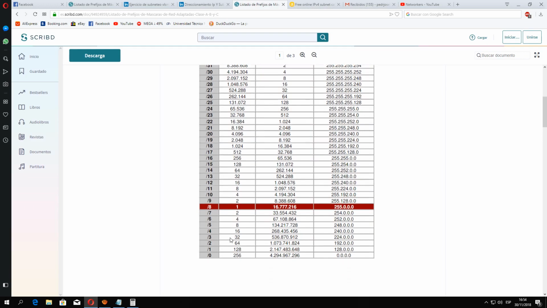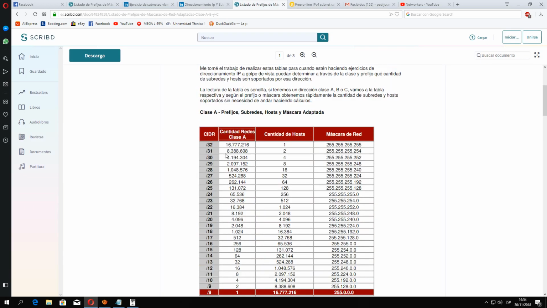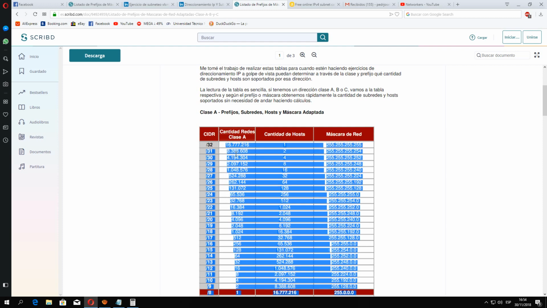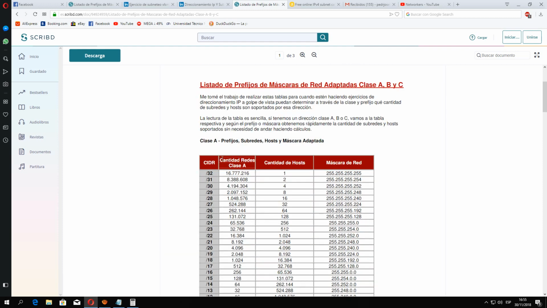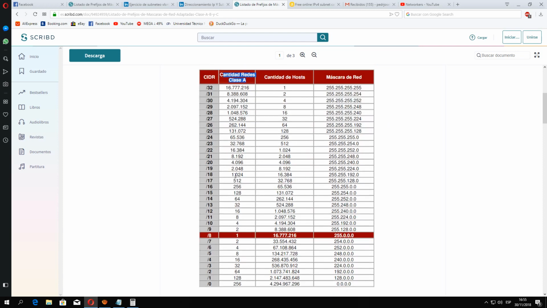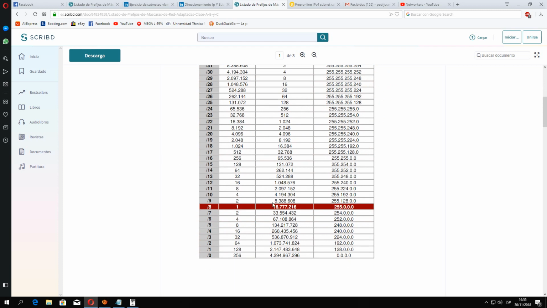So you come right here, to this part right here, the one that says classes, and you look for 14. There is no 14, only 16, right? However, this is gonna work, and you already know it's 240.